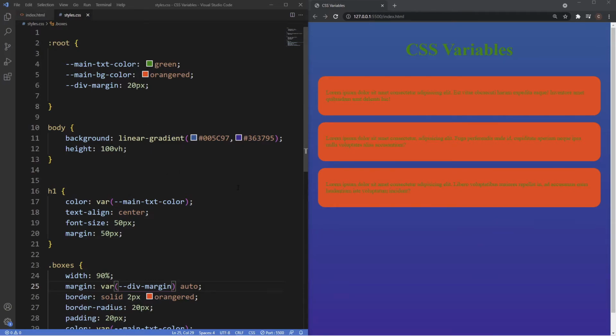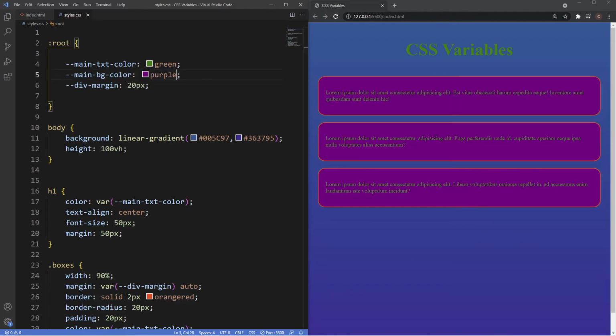If we're dealing with many lines of code, which we would be if we're in a big project, we'd have to manually scour our code to change the values, whereas now with our CSS variables that we've created here, we can just change them in the root. So let's just say we want the main background color of our boxes to be, let's say purple. We don't have to go individually into the boxes, we can just change them up here in the root. So we'll say purple, and as you can see it's changing all the background colors for our boxes.